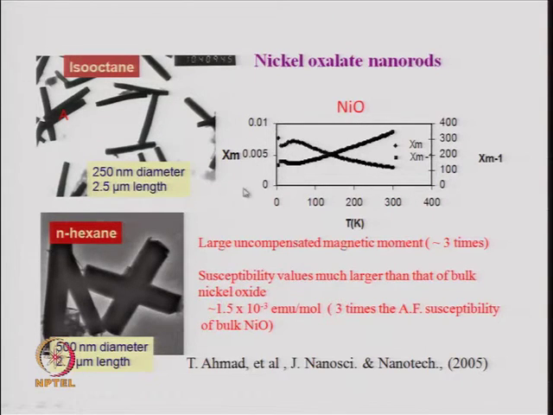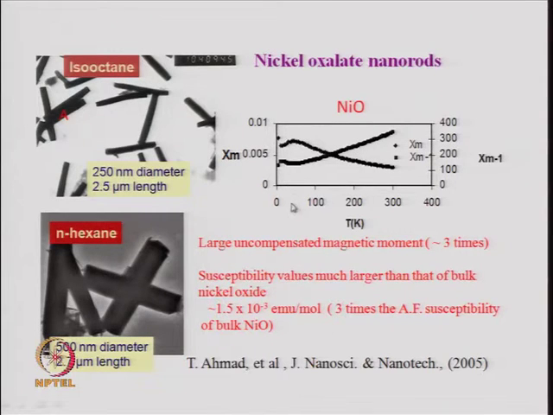And when you look at the magnetic property of this nickel oxide, say the magnetic susceptibility as a function of temperature, then you calculate the magnetic moment. It is 3 times larger than the magnetic moment of true bulk nickel oxide, because nickel oxide is again antiferromagnetic, and so the magnetic moment is very low in bulk nickel oxide. That means nickel oxide having large, micron sized particles has a small moment because it is antiferromagnetic. And when you make nanoparticles, the size becomes very small, there is uncompensated spin on the surface, or you can say surface spins dominate, and the magnetic moment becomes much larger compared to a nickel oxide particle where all the moments get cancelled, because most of the moments are in the bulk, and the bulk moments get cancelled because it is an antiferromagnet.